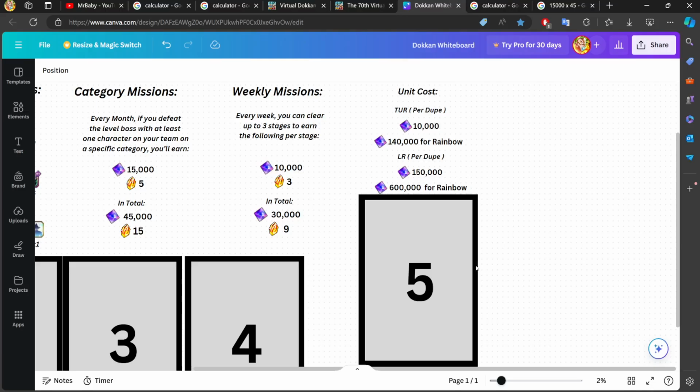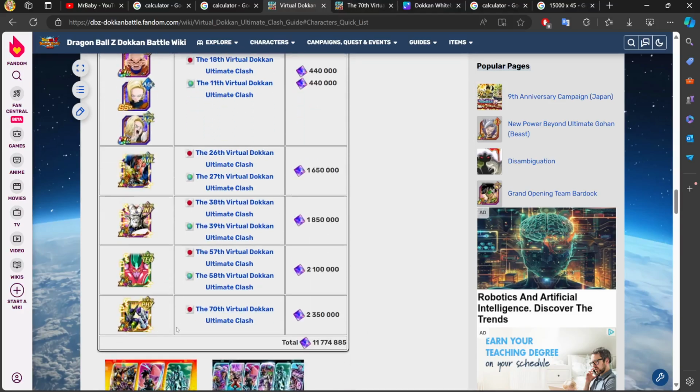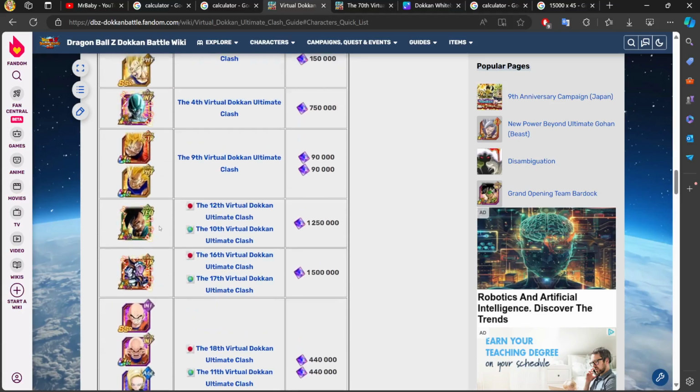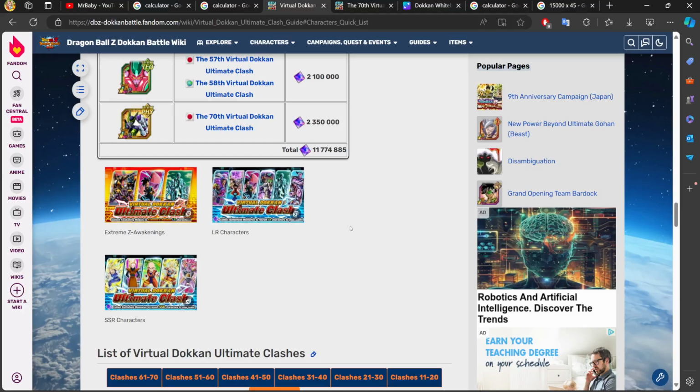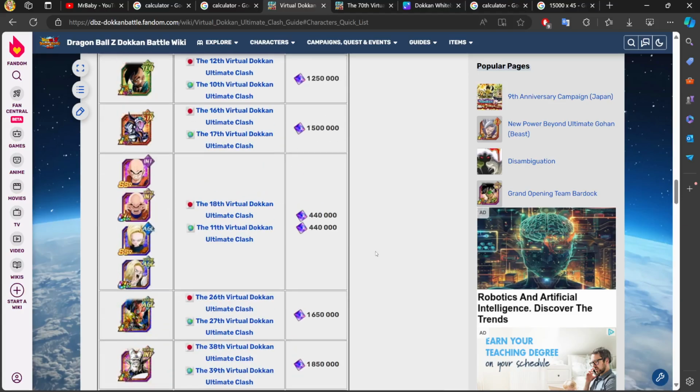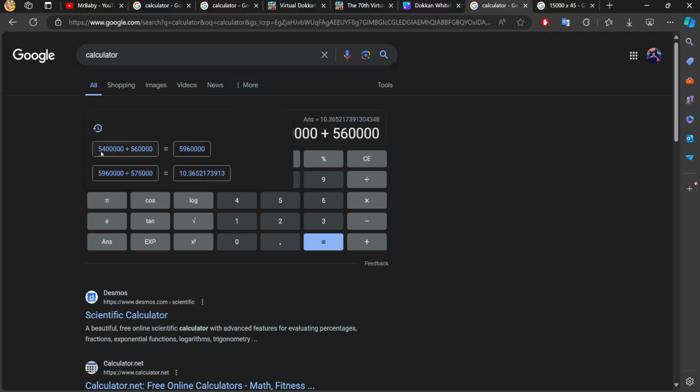Boom. When it comes to the LRs, there's 9 LRs. Let's make the price the same for every single one of them, and let's not make it more confusing. Let's say every dupe for these LRs costs you 150, which means to rainbow is going to cost you 600,000. There's 9 LRs. 1, 2, 3, 4, 5, 6, 7, 8, 9. So the cost of rainbow for these would increase, but the cost of rainbow for these would dramatically decrease, right? Making a very even number. So 600,000 to rainbow across 9 LRs is going to cost you 5.4 million battlefield memory.